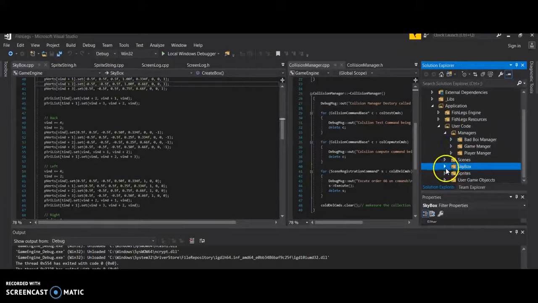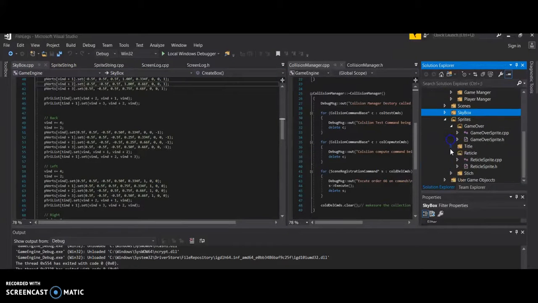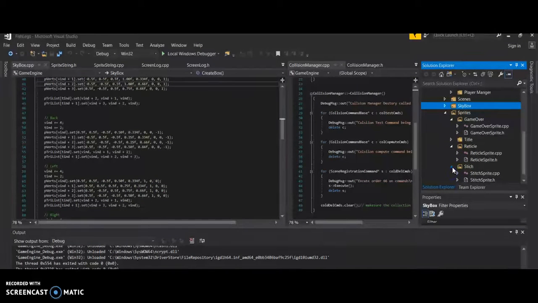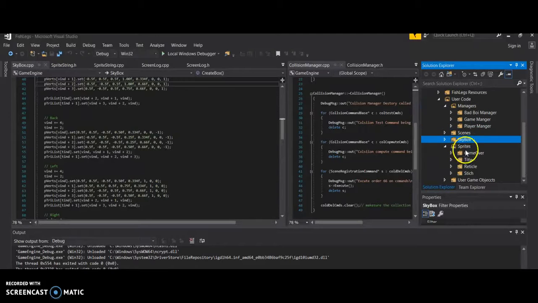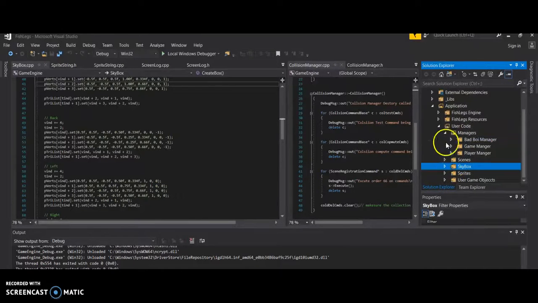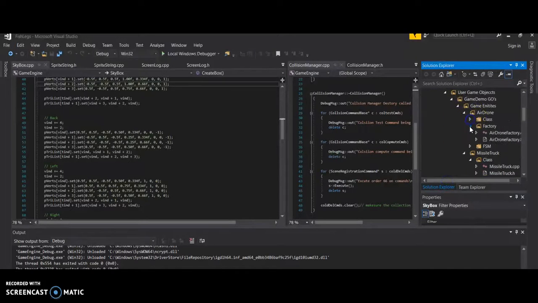Past that, there are several sprites. There's a title sprite, reticle sprite, and Stitch. Stitch was from demo. We don't talk about Stitch. We have the reticle, and we have game over. I set them up each as their own game object only because I have them all registering and deregistering inputables for enter, space, and then some camera motions.